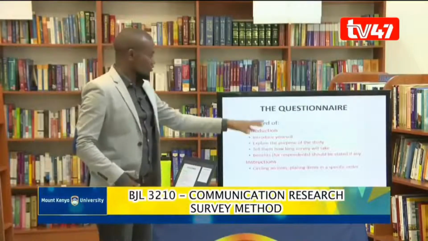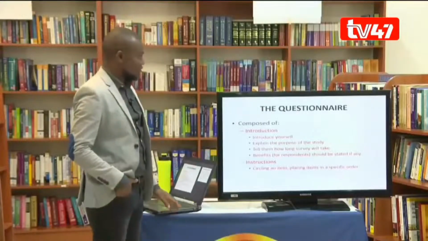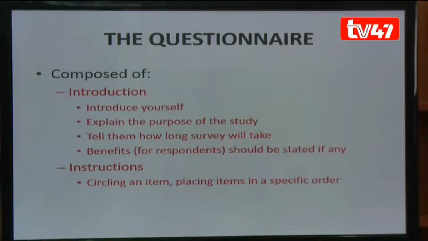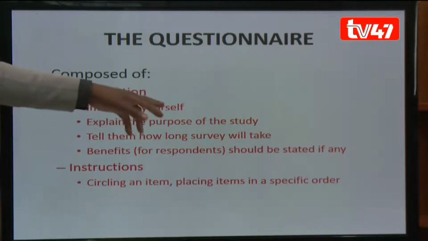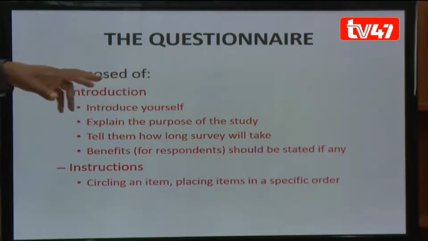So the questionnaire has a number of parts, and the first part of it is the introductory part, and under the introduction there are a couple of key issues that you need to capture. One of the issues that you need to capture here is you need to introduce who you are and what your affiliation is, let's say, institution, why you are carrying out this research, who you are, and how you are connected to, for instance, MKU, are you a student there, are you a faculty member, and so on and so forth.